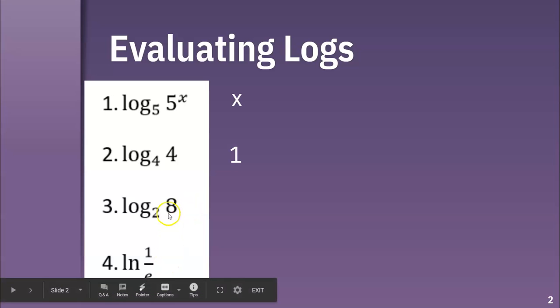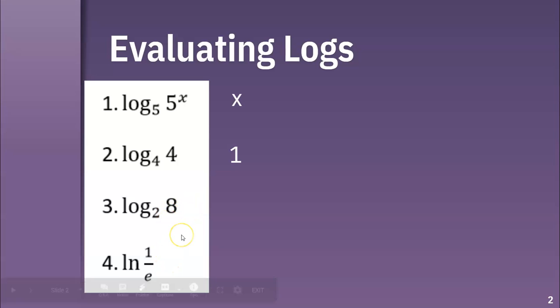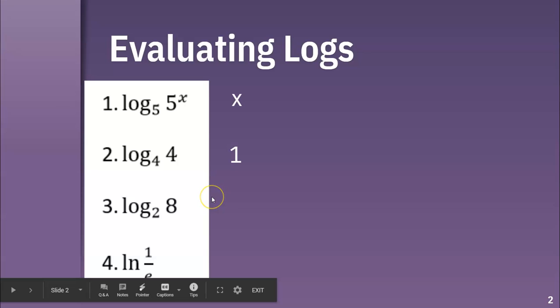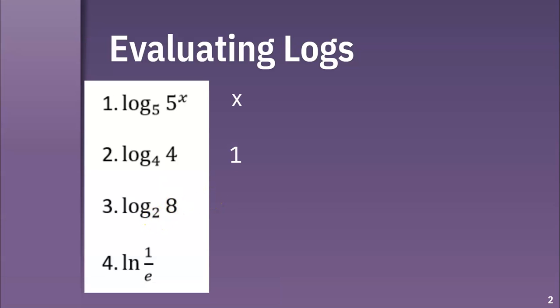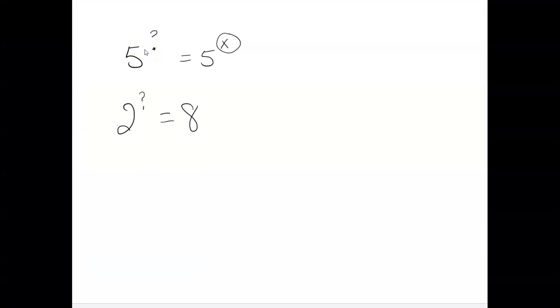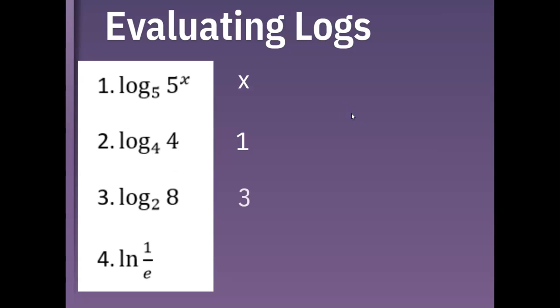Now, the last two, again, let's look at the way we did last week and get our bases to be the same. So we're saying 2 to what power is 8? So if I go back to my scrap paper, I've already done this one. 2 to what power is 8? Well, I can think of 8 as 2 to the third power. So what power am I missing? A 3. So my answer to this question will be 3, because 2 to the third power is 8.